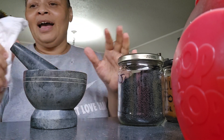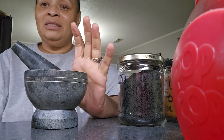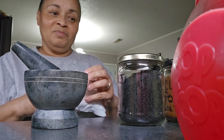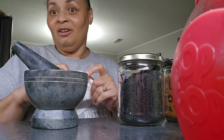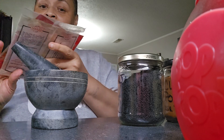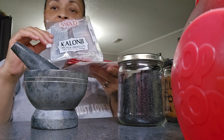So today I went to — my husband took me to the international store that has like a lot of stuff. I'm just gonna say that. It has a lot of stuff and I know I'm gonna be going back. So anyway, while we were there, I got the bags so I could show y'all the bags.